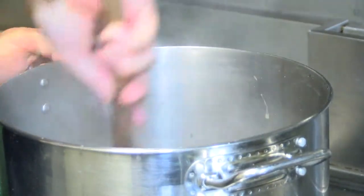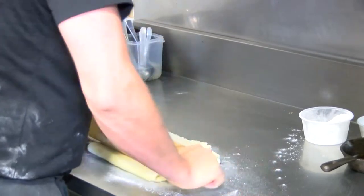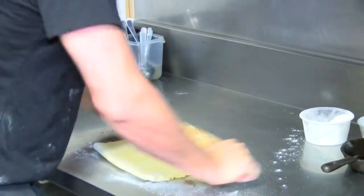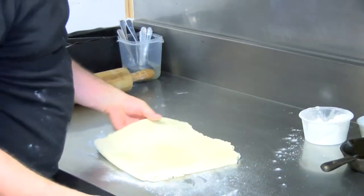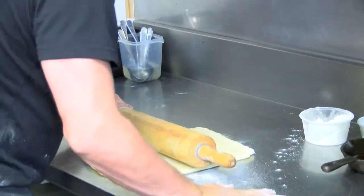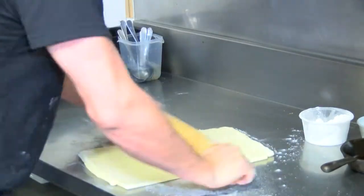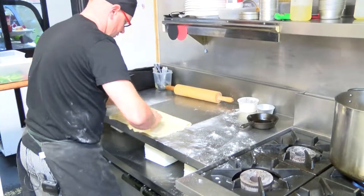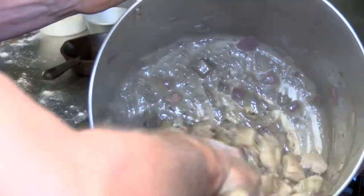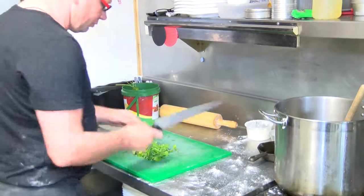Then probably cooking it for about 15 to 20 minutes. One thing you've got to be aware of with this pastry is that, as it's got butter in it, if the temperature in the kitchen is too warm, the butter will just melt and you'll lose that layered effect. So one has to move quickly, and it helps to have a nice cold bench top. Fold it and just rest it in the fridge for a little bit. The mix should not be too saucy, because otherwise the pie will get too wet — just enough to hold it together. Finish it off with a little bit of chopped parsley.